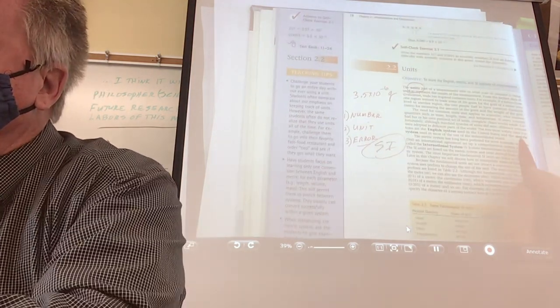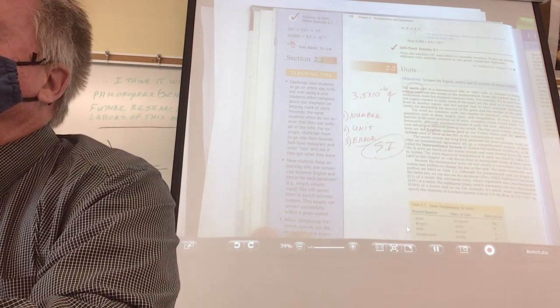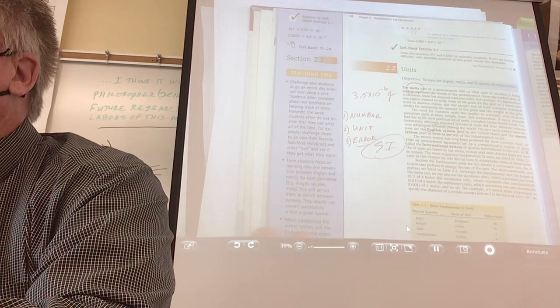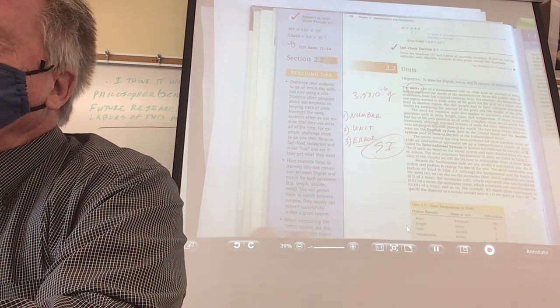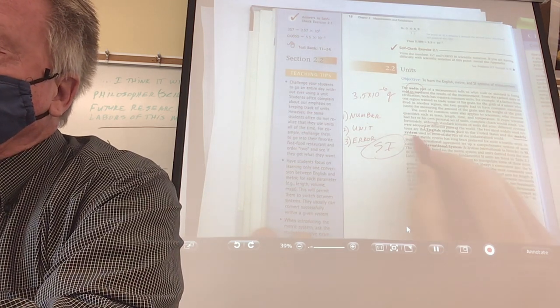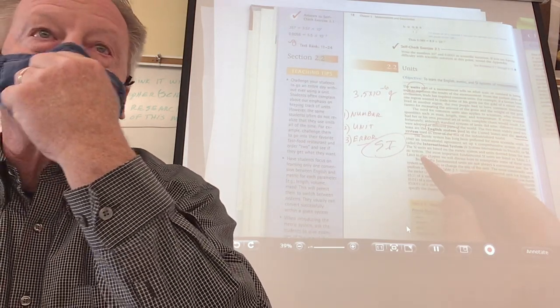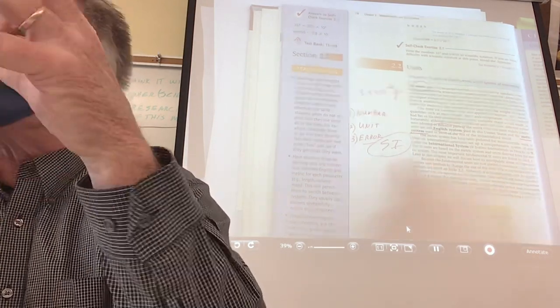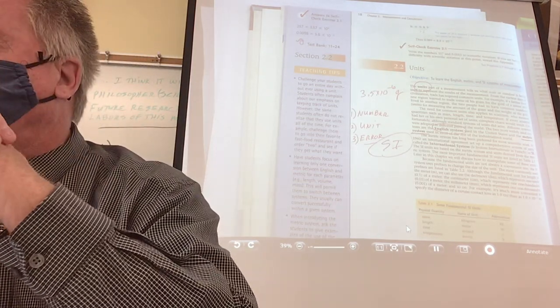And then they go down here, they say the English system. And the English system is actually, England doesn't even use it itself, right? It's called the English system, and they don't use it. But anyway, they changed over, this was around 1800 when it started, but countries didn't buy into it right away. But certainly now, today, the U.S. and Burma are the only 2 countries that don't exclusively use a metric system.